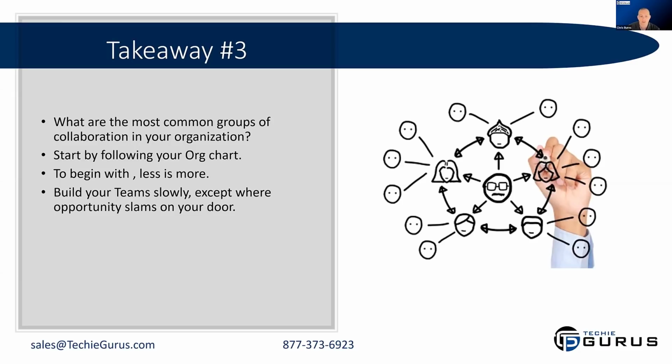Less is more. You want to build your team slowly, but you also want to change as you're changing workflows internally for how you want to use it. You just want to start slowly and change things over time. You don't want to just slam this in and say, do this now, because it's going to fail. And it might cause a little bit of kickback from employees too. So start at the top and work down, and start slow.